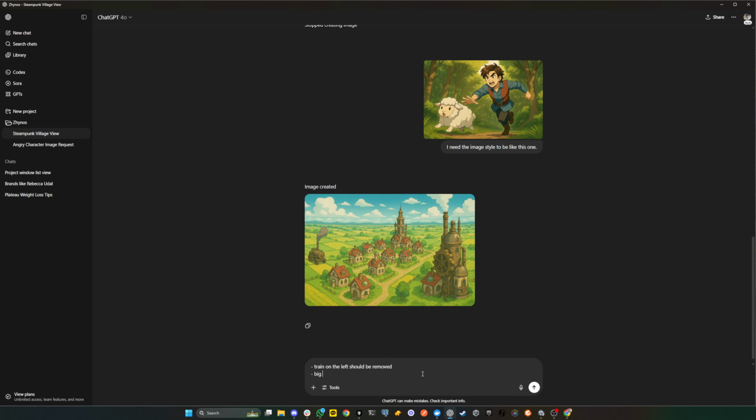The big gear towers are not necessary. Houses need to have wooden roofs to look more rundown and poor village. The streets can have gears and a more messy look.